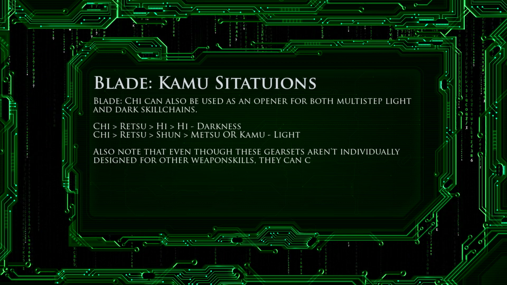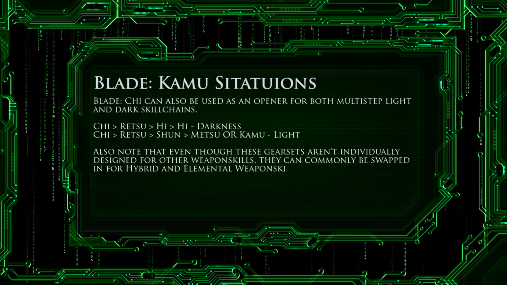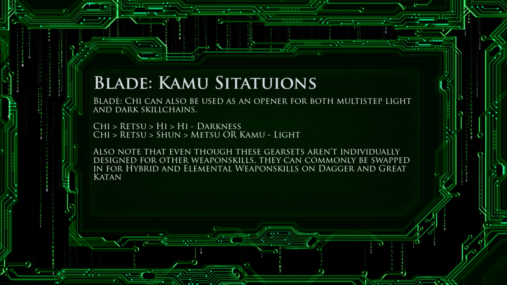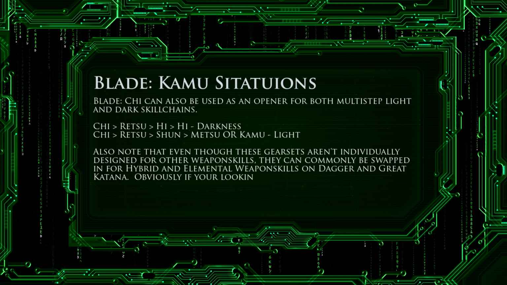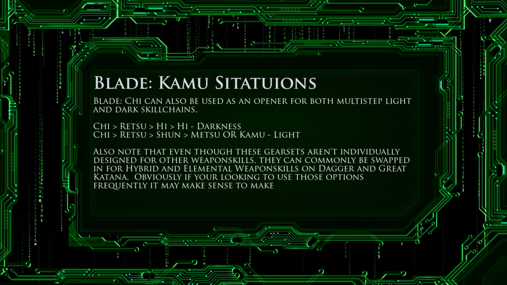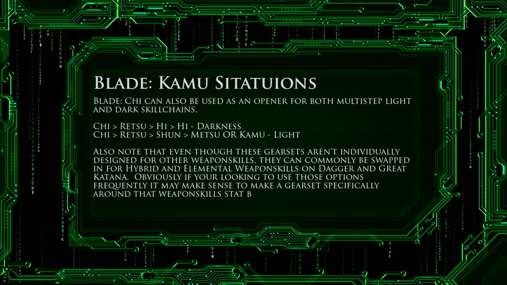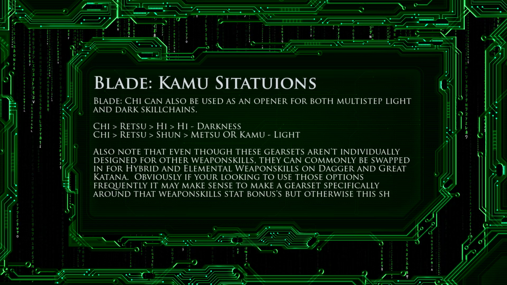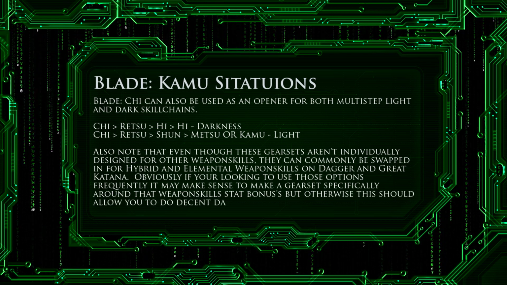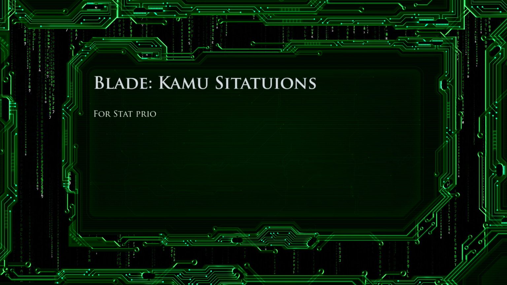Also note that even though these gear sets aren't individually designed for other weapon skills, they can commonly be swapped in for hybrid and elemental weapon skills on Dagger and Great Katana. Obviously, if you're looking to use those options frequently, it may make sense to use a gear set built specifically around that weapon skill's stat bonuses, but otherwise, this should do decent damage for any of those weapon skills, saving you the trouble of making additional gear sets for them.